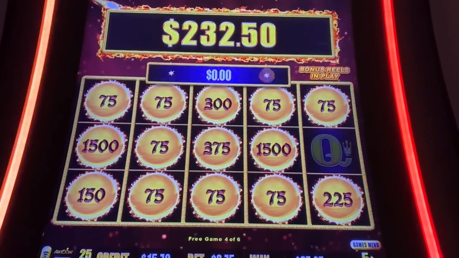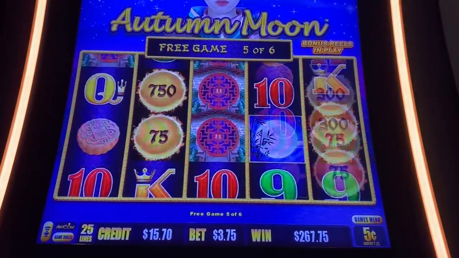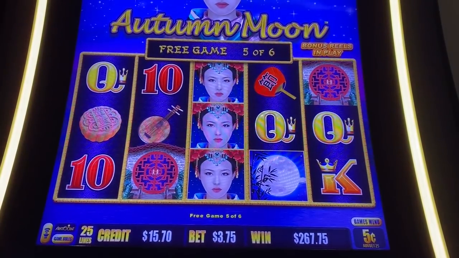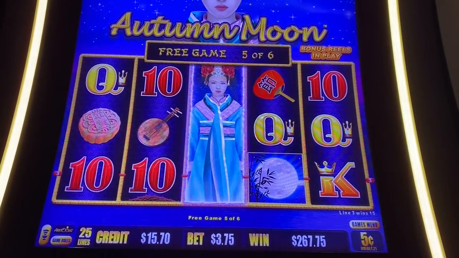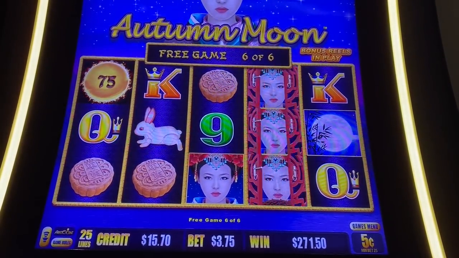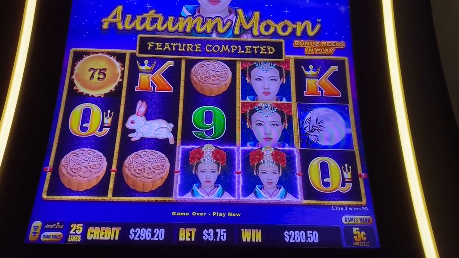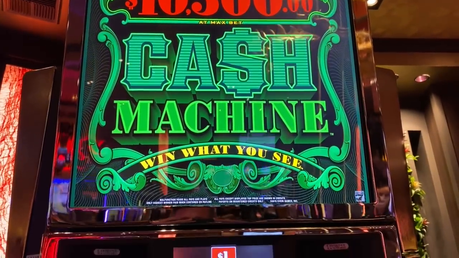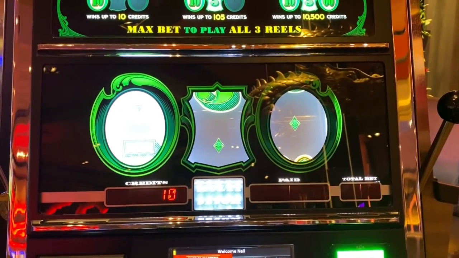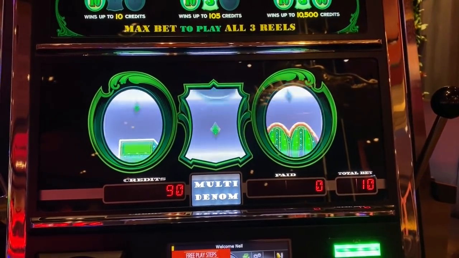Yeah, 232. We still got two more spins in the free games. $280 altogether. That was great. All right, let's see if we can double it up on cash machine here. I love playing this game because I think it's the easiest game to win $100 on.